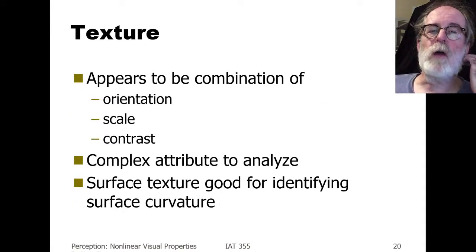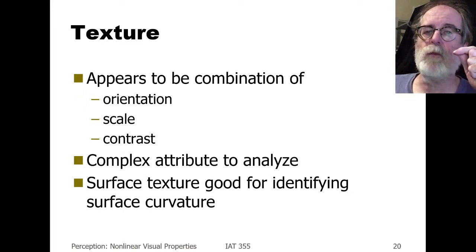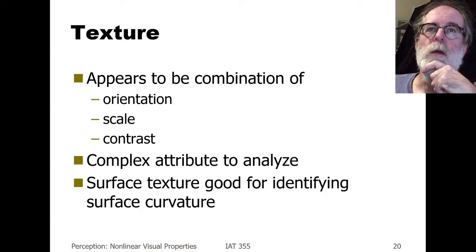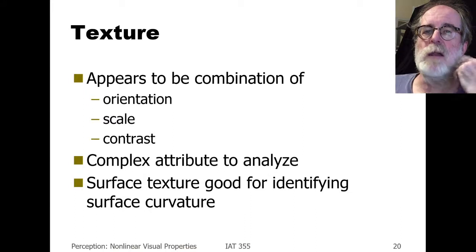Finally, just to talk very briefly about texture, our ability to perceive texture, you sometimes see texture used to put diagonal stripes or something like that on glyphs or other markings in the scene. You don't see them used too commonly unless essentially you're out of other visual resources to use. We're capable of telling the orientation of, say, stripes or a checkerboard pattern, but it's a very complex attribute to analyze, and you don't see it used much in modern visualization tools.